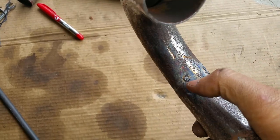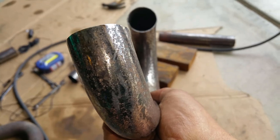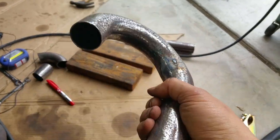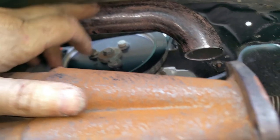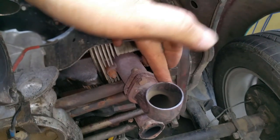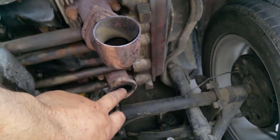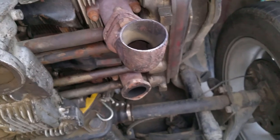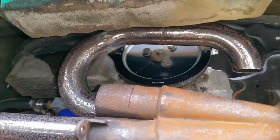I have lines that you can barely see now, they got smoked, but this is kind of off, so that way we can get the tubing to go in there. We're gonna go ahead and see how this is turning out. Right about here we're gonna cut it and extend it somewhere over here so that it goes down and meets this guy. And then this one is gonna go around, or it could go this way. Oh, yeah. It's gonna be a Picasso. Viva Picasso. That's more or less what's going on.